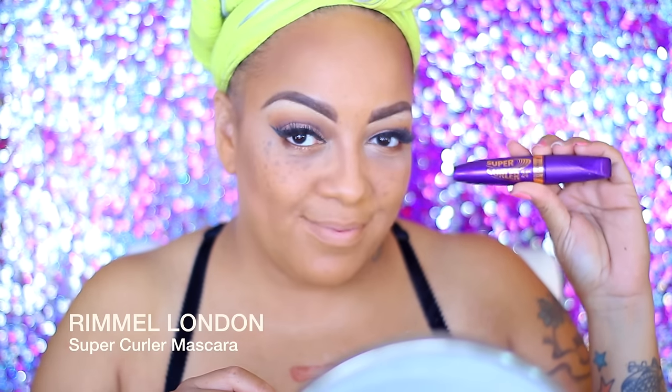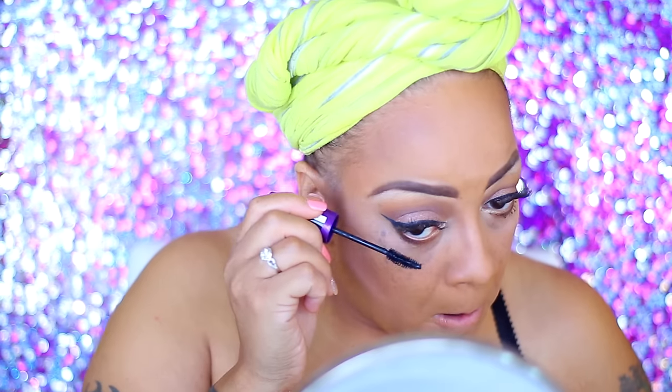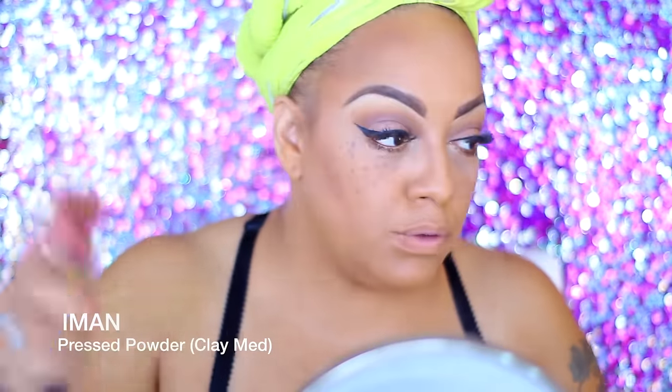So onto my lashes, I'm going to be using the Rimmel London Super Curler Mascara, and this is really inexpensive. Of course, you can get this from any drugstore. And I'm going to do my bottom lashes with that. And as you guys saw, I did use my NYX Go-To Palette for my bottom line.